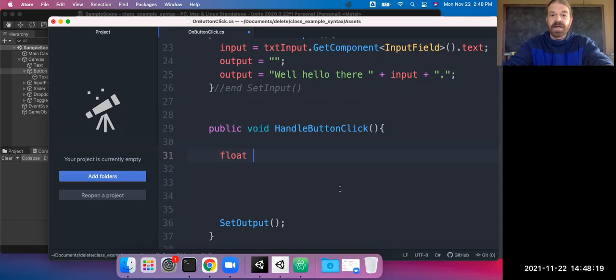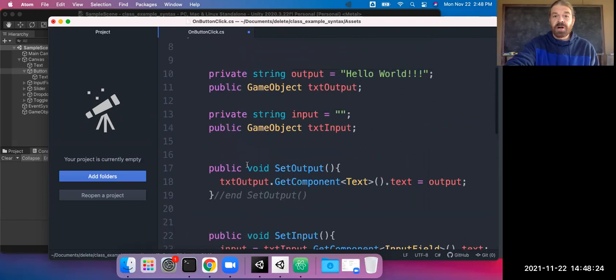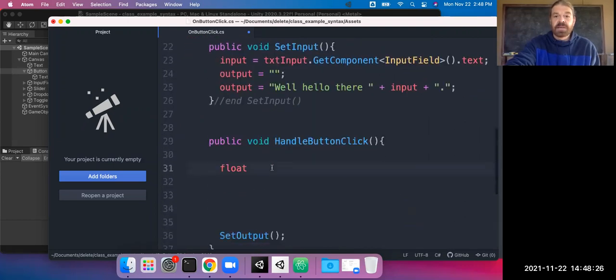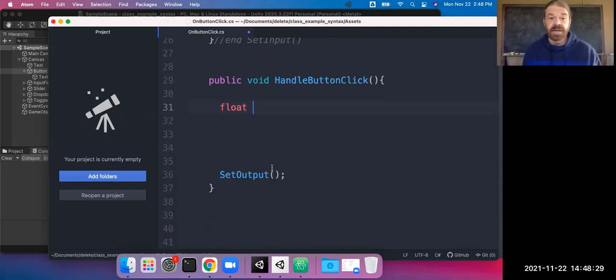So our data type, and when we're inside of a method, we don't have to say public or private. Public or private are for the top level things. Anything inside a method is local and private. It only exists inside our method, and it is private. We can't really access it from the outside. So this is the math section, so I'll just call it X and throw in some floating point number, maybe something like pi.